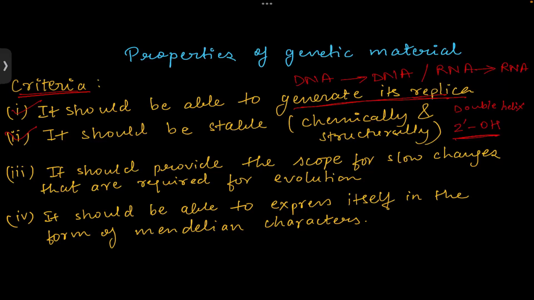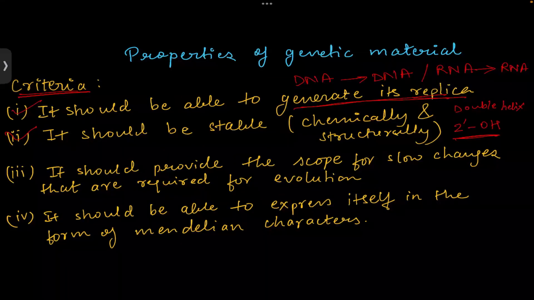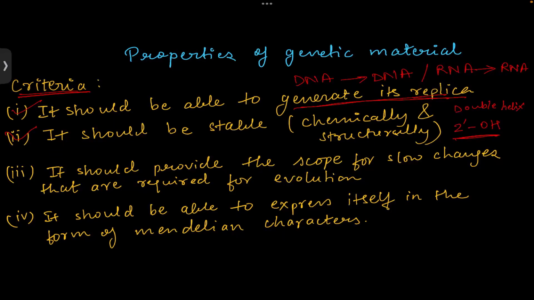Also, RNA contains uracil as a base, whereas in DNA, instead of uracil, there is thymine. This distinction between the type of base is also responsible for the greater chemical stability of DNA than RNA. Uracil gives RNA less stability, making it more susceptible to degradation, whereas thymine in DNA makes the DNA structure much more resistant to degradation. So RNA is also a very, very reactive molecule. It can be degraded very easily.